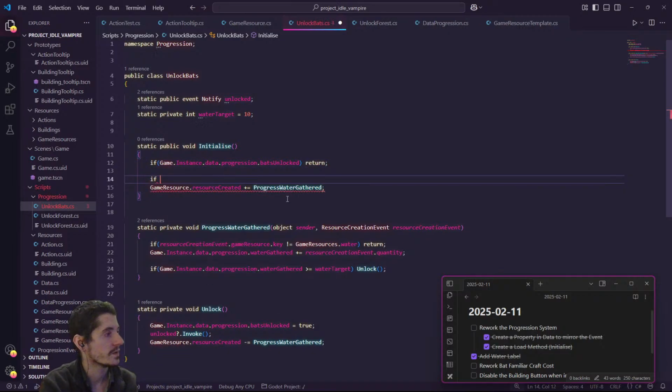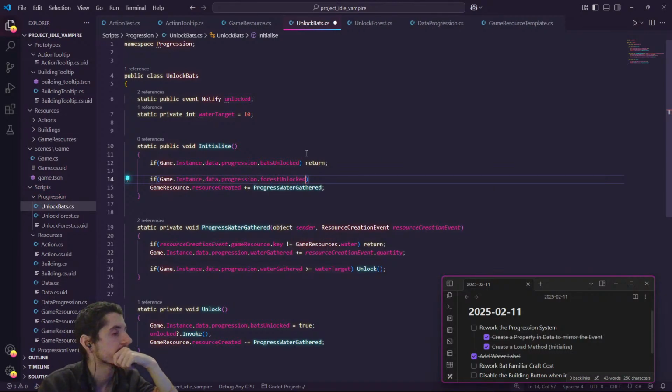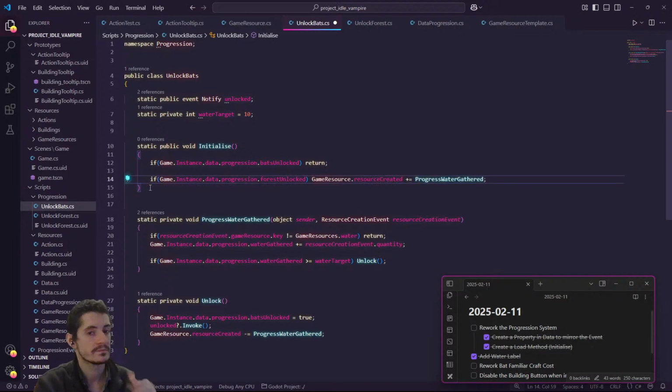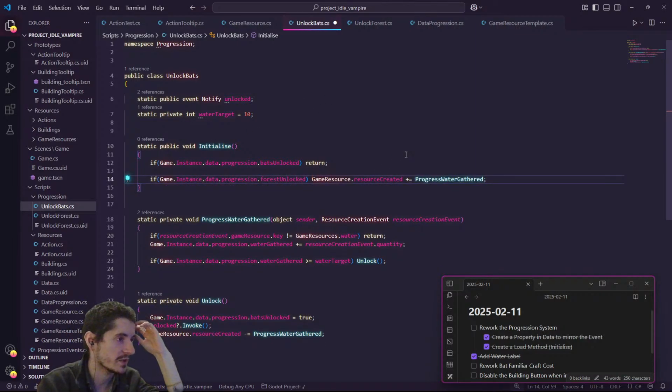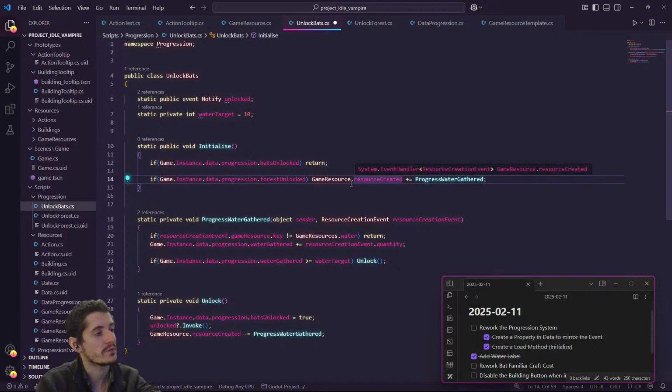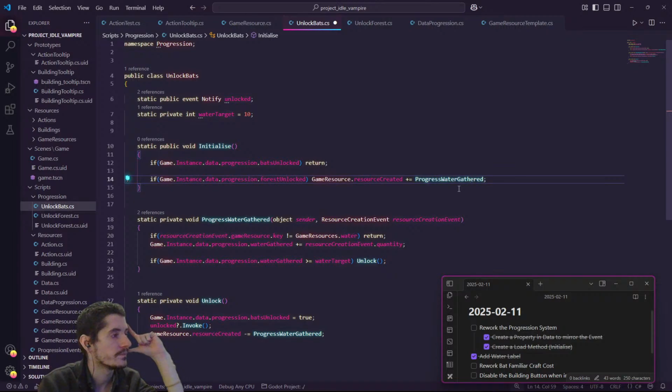Then if game instance data progression dot rest unlocked, because right now what I want to take care of is that we only start watching for this event when we have completed the previous one. So we check that it is not completed first.